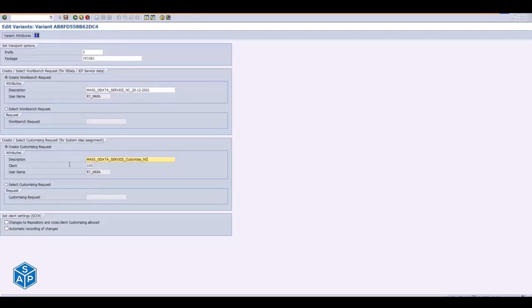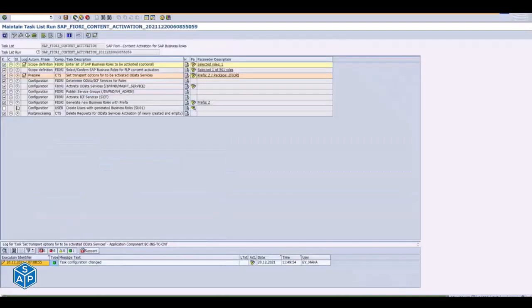The same names you can use, whatever you want to give. Then just save the variant. I'm saving the variant. Now you see the variant is saved. Now you come back after doing this activity. You can see the step which we did just now is captured with the Z Fiori.